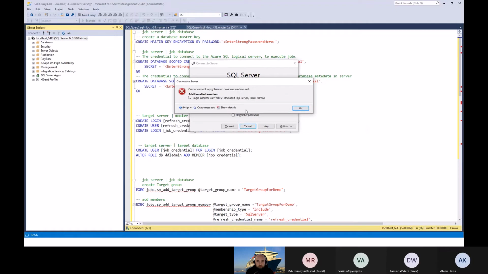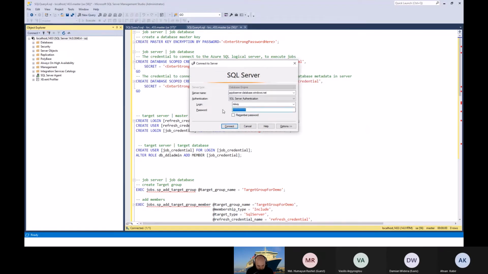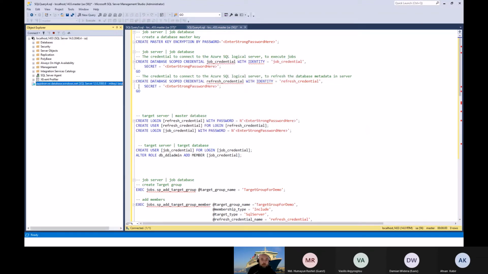Now. Password. Yes. Success. So I have created the database here, the Power Platform portal job, and I'm just going to show you that's empty. Before I create the agent, it doesn't have any tables or any procedures, any other objects. It's just an empty Azure SQL database, as you can see.